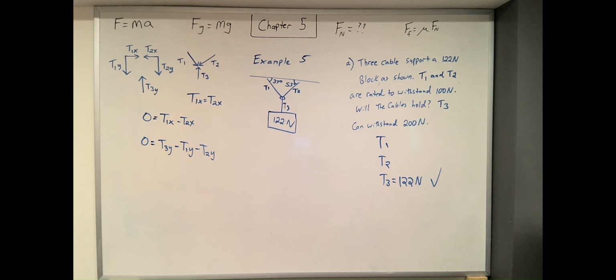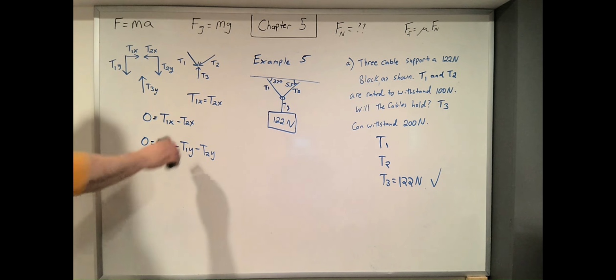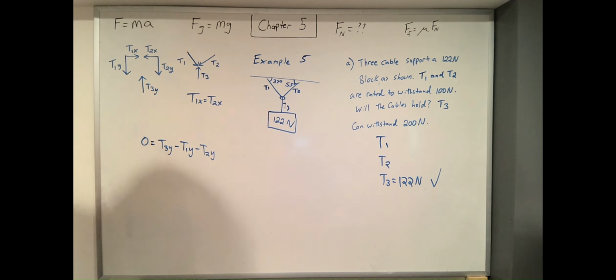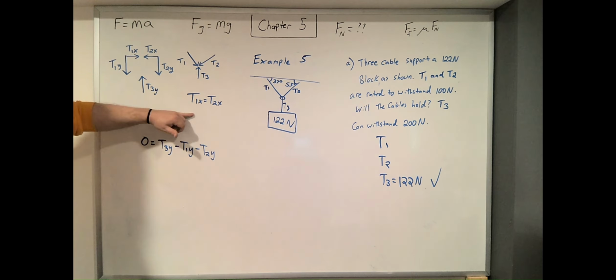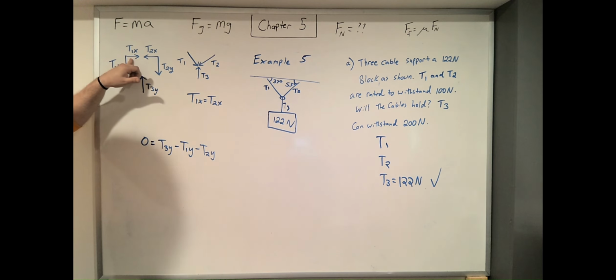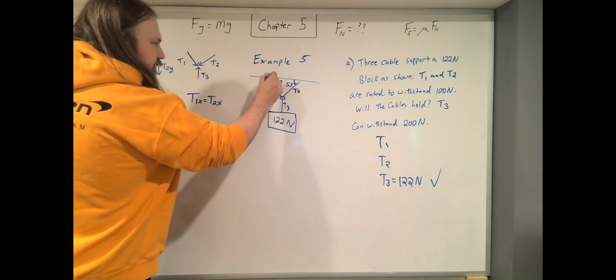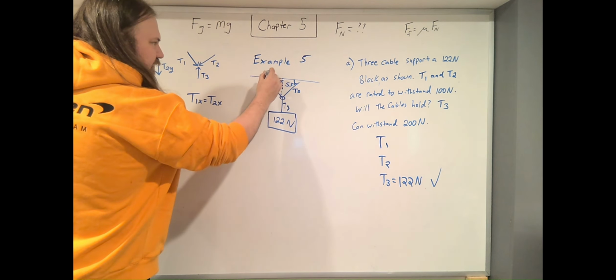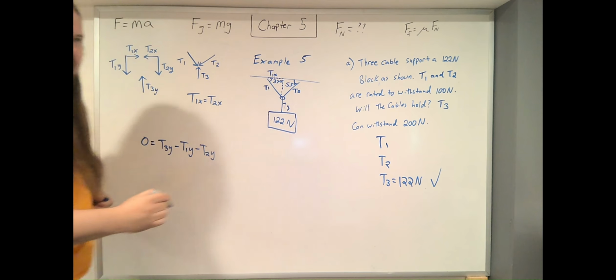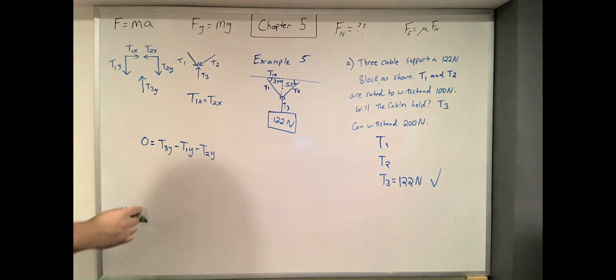Now, how am I going to get the x component of T1? It didn't tell me what T1 is, what I have to solve for. So how am I going to get that going in there? Well, I can write that in a couple of different ways, right? If I just want the x component of T1, I just want the x component. That's up here. That's this, T1x. So what would that be?